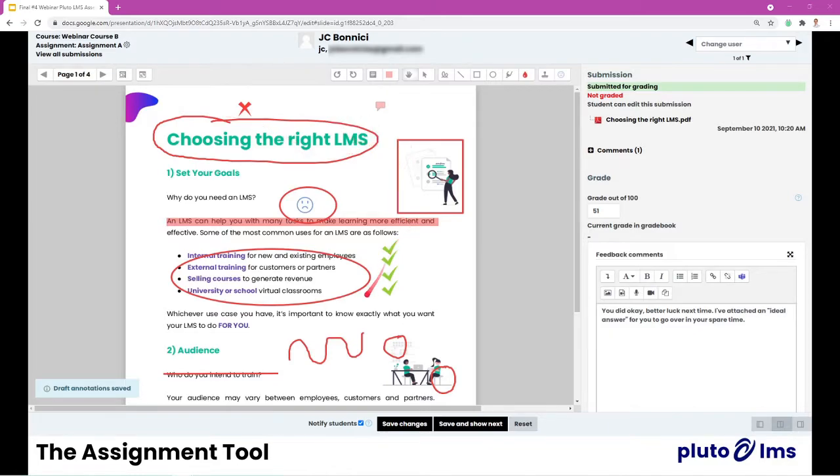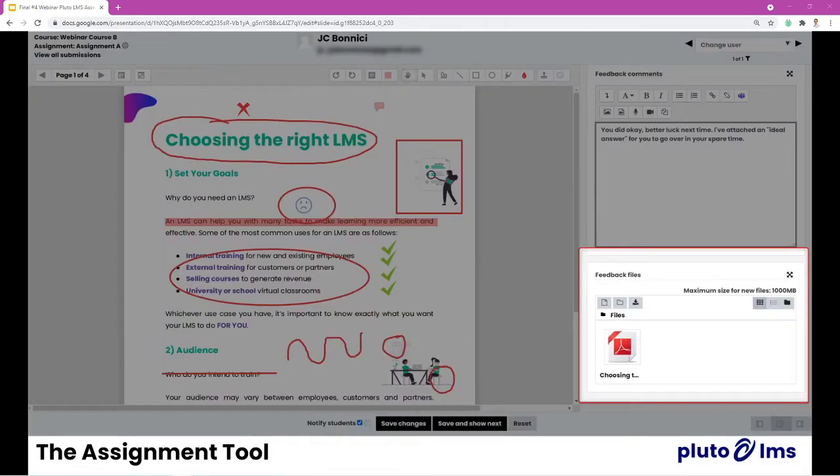While I'm marking, I have access to the squiggle tool. I can add ticks and crosses, and it also gives you a bunch of shapes that you can mark this tool with. As I mentioned, I've given this person a grade. I've also given them some feedback. And then if I were to scroll down, what I can also do is add an additional file or feedback file.